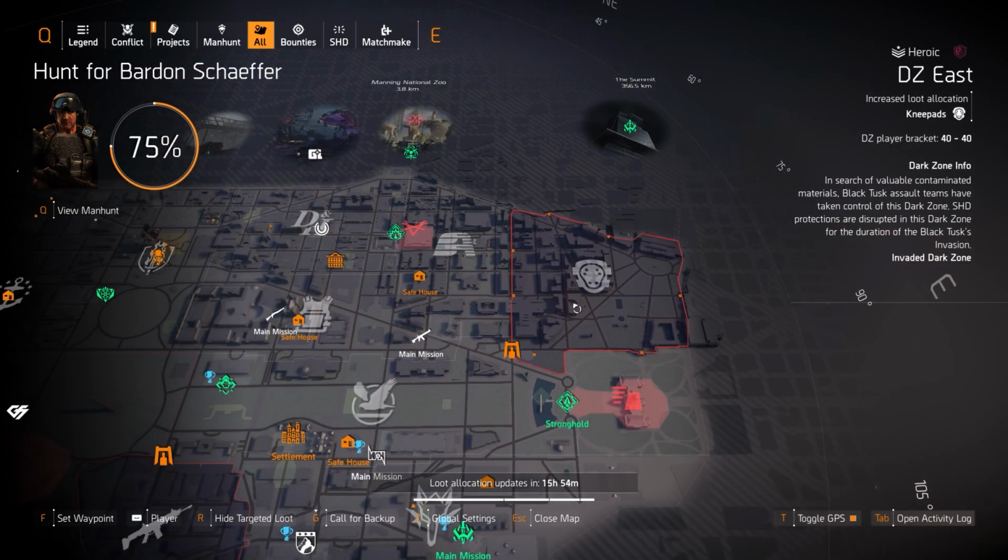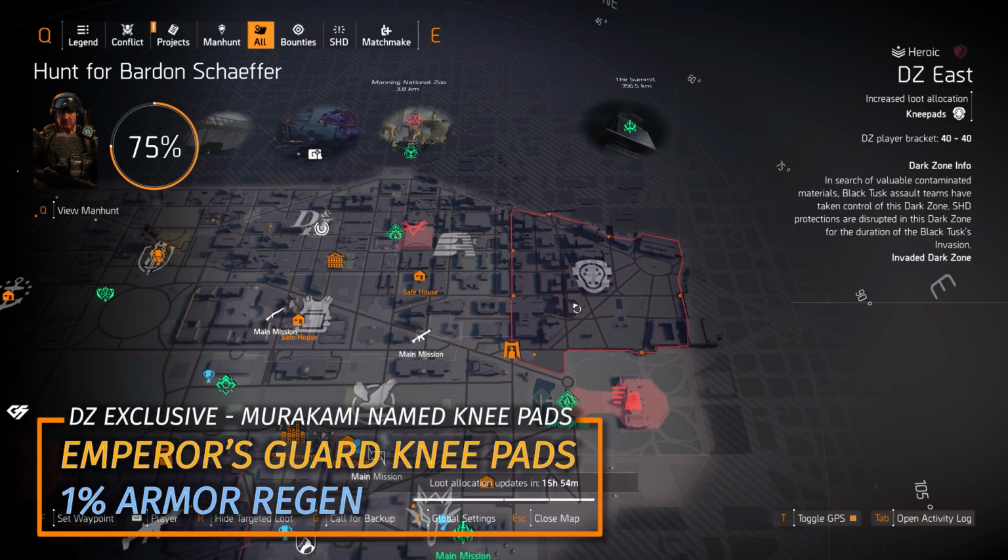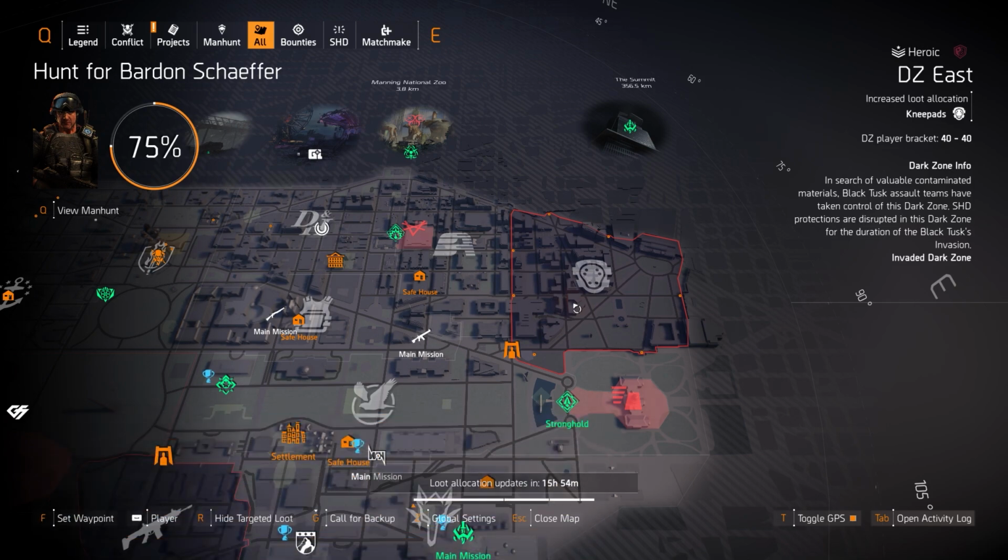Alright, agents, and then over here in DZ East, we of course got the knee pads as targeted loot, and it seems like the past week it's been knee pads targeted loot many times, but that's good for anyone that's looking for the DZ exclusive Murakami named knee pads, which are the Emperor's Guard knee pads, and those give you 1% armor regen, and they mix extremely well with Foundry Bulwark and Golan gear and the Bellstone Armory brand.